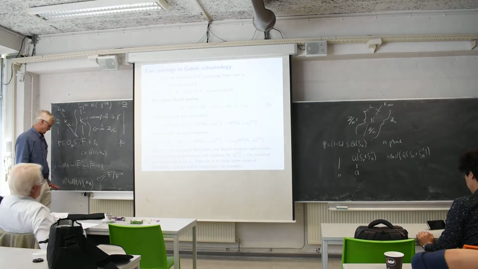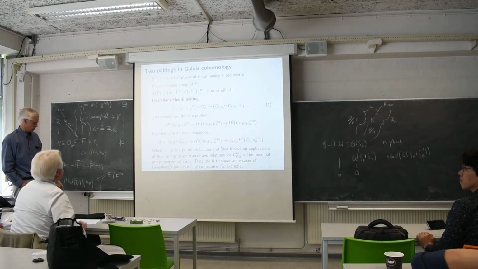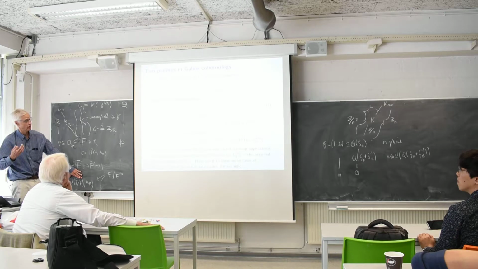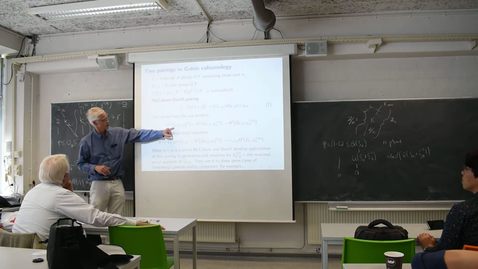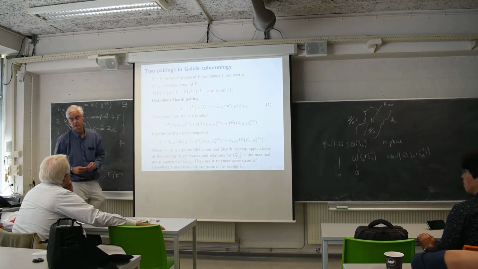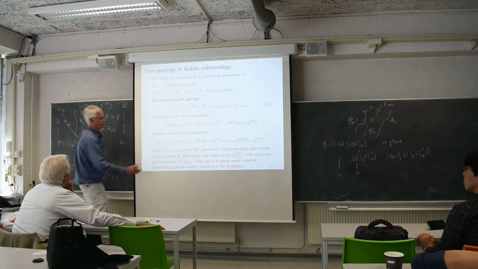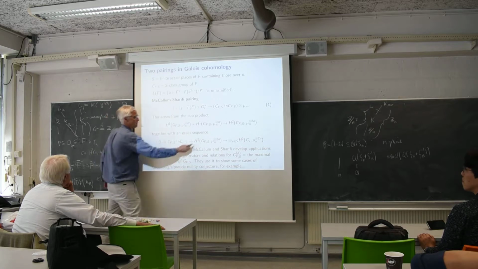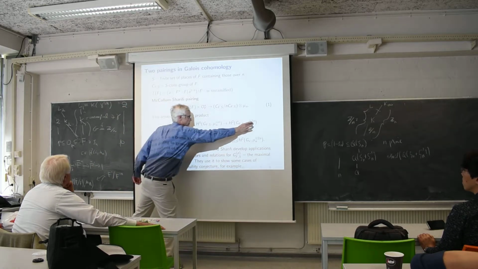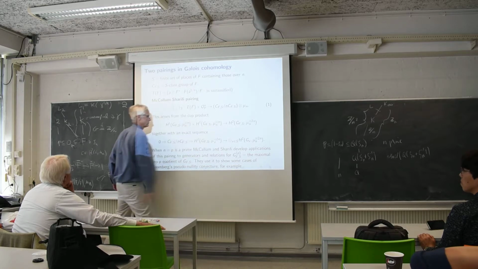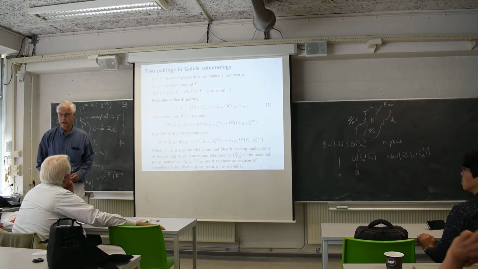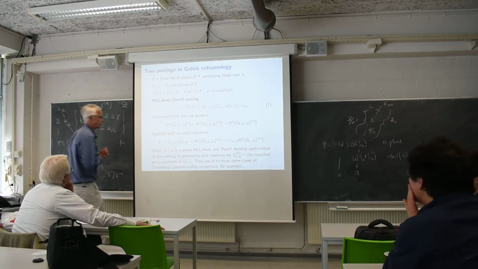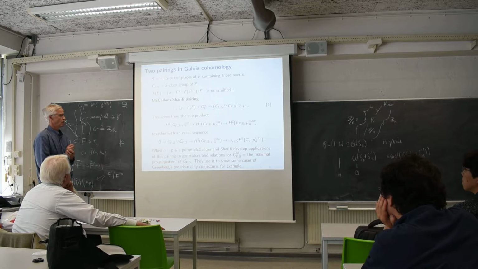And what McCallum and Sharifi do is, instead of looking at the entire Galois group of the algebraic closure over F, they look at the Galois group of the maximal extension of F that's unramified outside S. And they study the pairing between H1 of that with coefficients in mu_n, into mu_n twisted twice. So there's an extra twist in there. So you're just using the tensor product. Yeah, this is just the cup product pairing. So the basis for all of these things is a cup product.